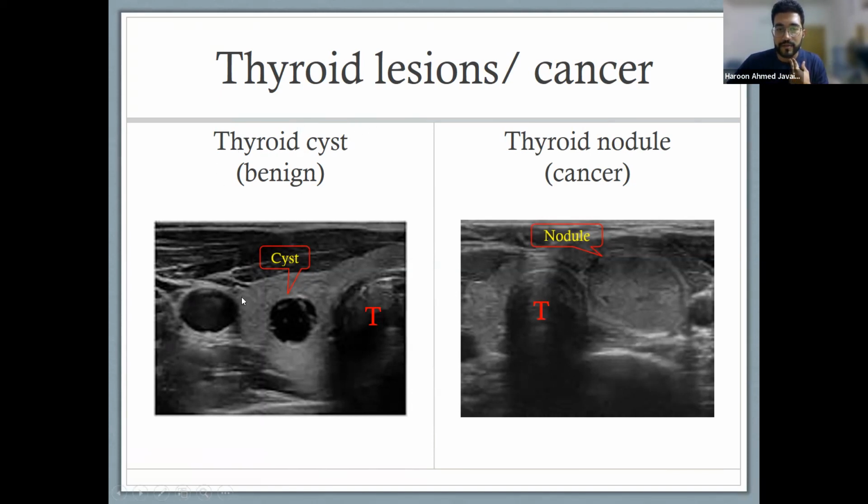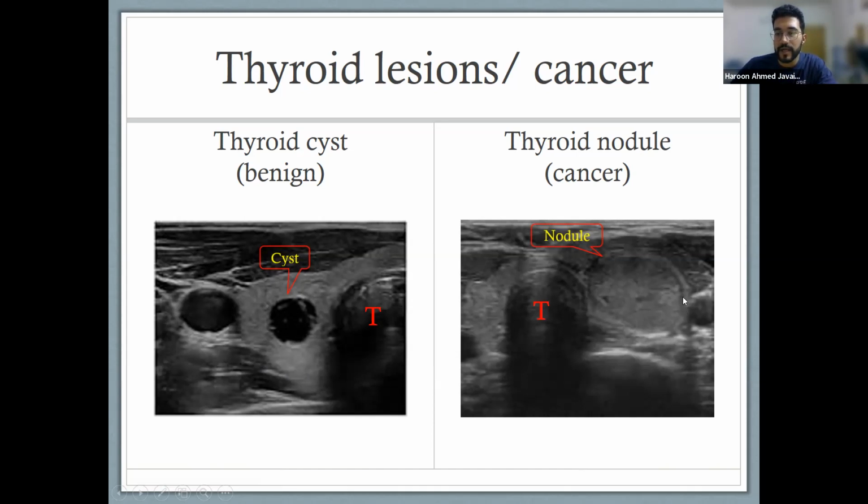So this is mentioning a benign cyst. Again, this is the trachea, and this is the butterfly shape around it. This is one of the lobes, and it's showing you a cyst. So how do you know if it's a cyst? It's well-defined, circular. You can easily tell the margins apart. It's black. There is usually posterior enhancement. You can barely make it out over here.